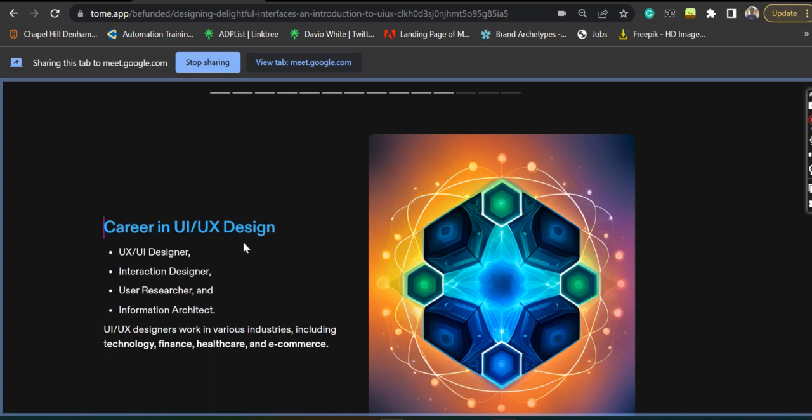A normal designer will just put this thing there and move on because there's a lot of things to design. But the interaction designer will meticulously think, what will make this beautiful for the user, what will make them enjoy it. So they will add all these little micro animations to make things look altogether beautiful and give you a very good experience. That's, in a nutshell, what an interaction designer does.